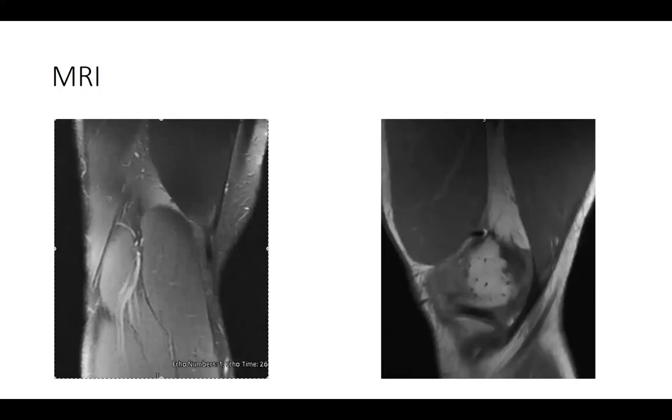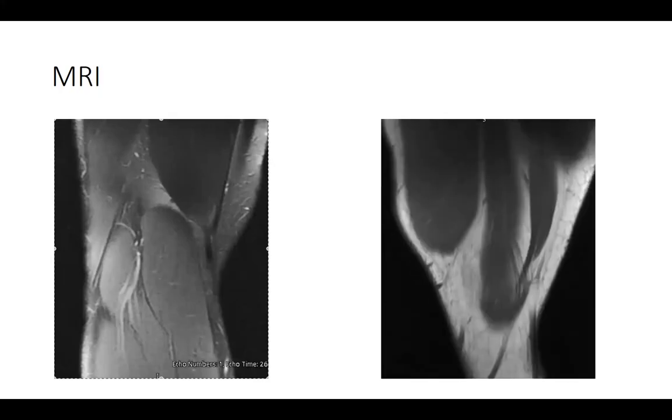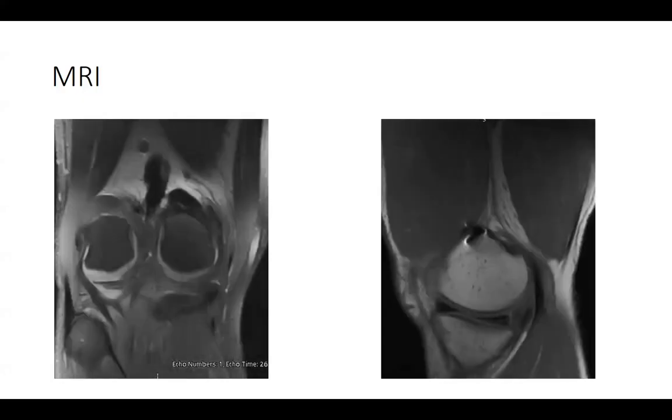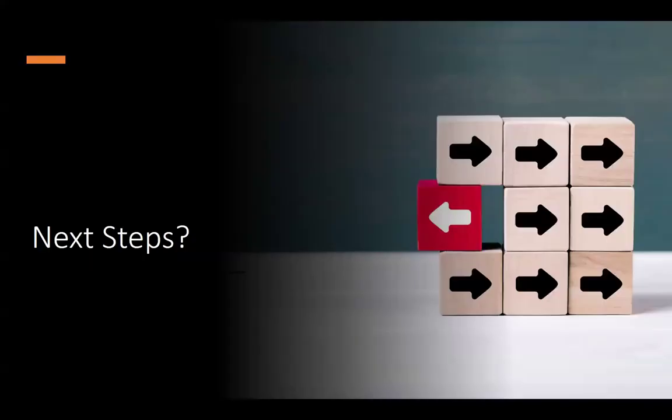MRI revealed a lateral meniscal body tear. There was no evidence of any displaced fragments within the intercondylar notch. There appeared to be a radial component to this tear as well. So based on his presentation and his MRI findings, I just want to pause for a few seconds and think about what the next steps are. What would you do as the treating physician? And we'll explore this case after the presentation is concluded.